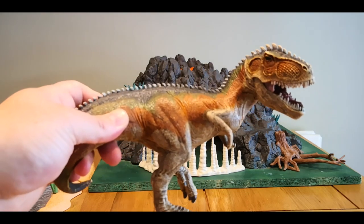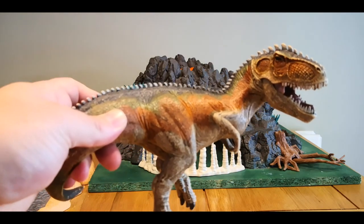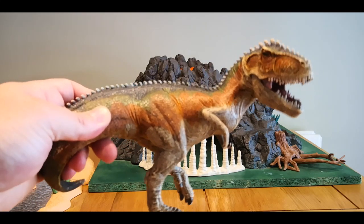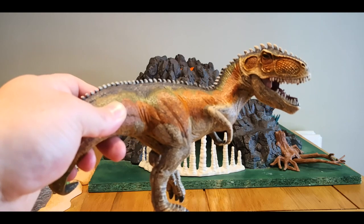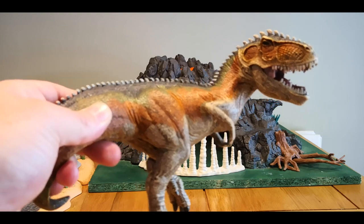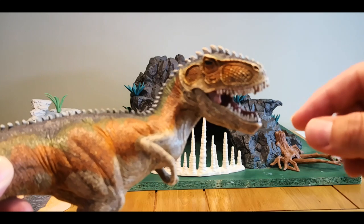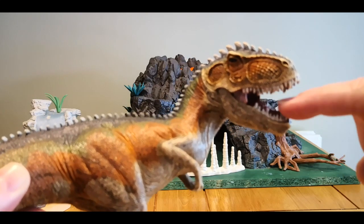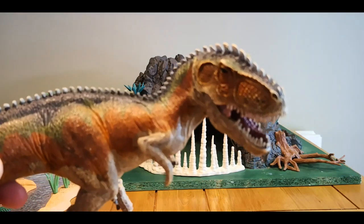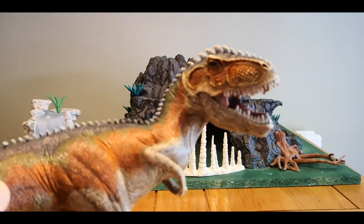It was one of the largest known carnivores to have walked planet Earth, weighing in at 14,000 kilograms and growing up to a length of 13 meters. A truly terrifying dinosaur. Sebastian and I love this model because of the detail on this rather large skull, from the really large teeth to the wonderfully painted tongue, but also the crest that you can see on top of this model.